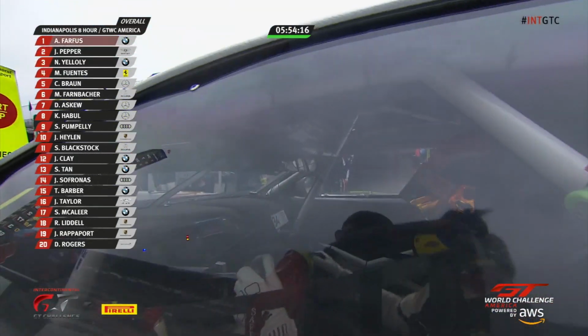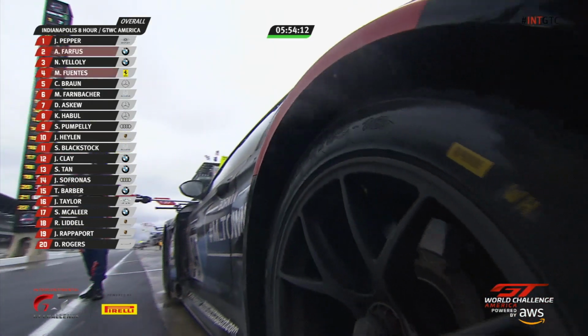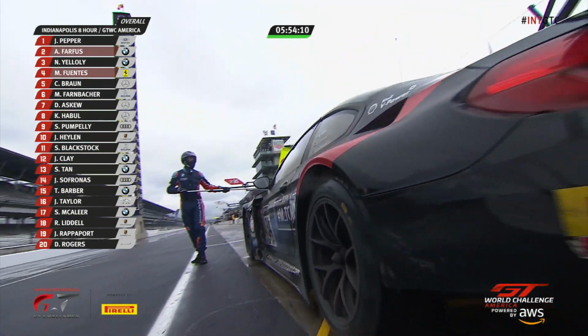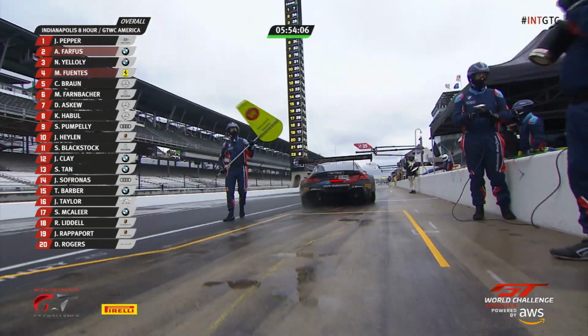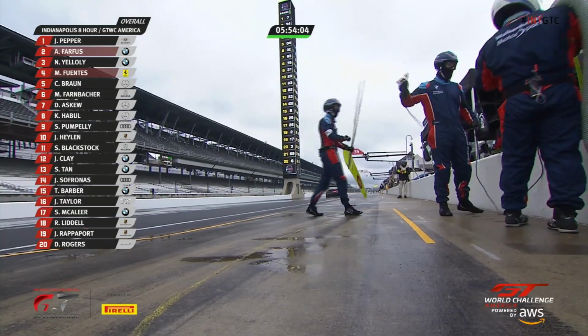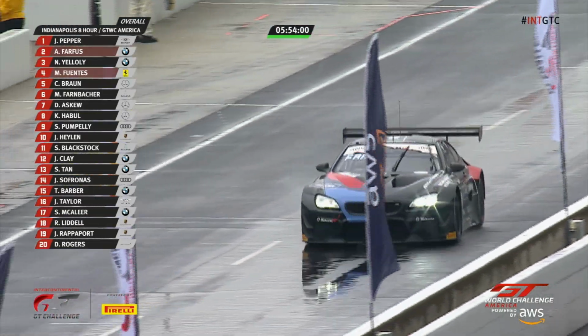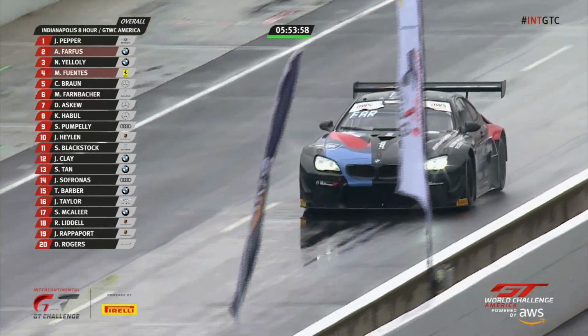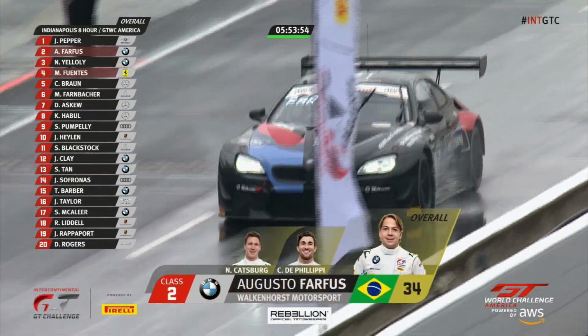A short stop routine here. Getting in the pit stop regulation to run down pit lane costs you 51 seconds. And if you want to do a short stop, you're only allowed to be on pit lane for 73.99. So 74 is longer, that's the no-go land. So there's a possibility of doing 4 tire change. You can't take fuel if you do all 4 tires, or you can just simply top up with fuel. That's what they've done with Augusto Farfus.